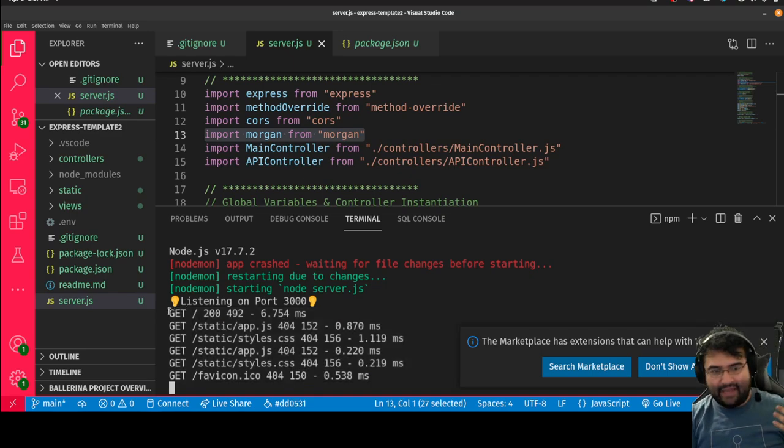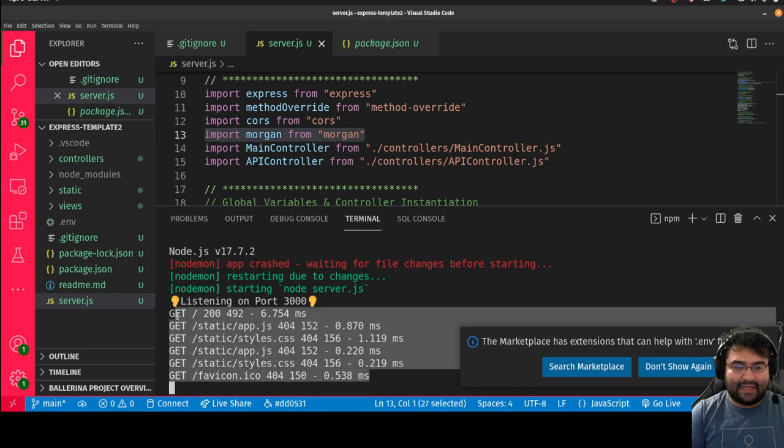So I see that when they requested the root route, that was the first thing. They got back the HTML file, which we'll get into in a second. That HTML file has a JavaScript file connected to it. So then it asked my server for the JavaScript file, then it asked for the CSS file. This happened twice for some reason. And then it asked for the favicon, which it's always going to do by default. So you'll see that a lot.